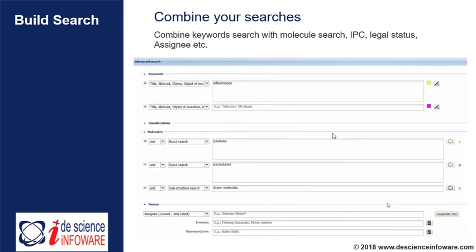Before going through that, a person has to perform a search, which can be done using keywords in the title, abstract, claims and inventions, and various other full-text indices. It can be further combined with classification, various dates, jurisdiction, and whether the patent is active or expired. One can also draw molecule structures or give the active ingredient names to cover the best possible scenario and narrow or broaden your search results.